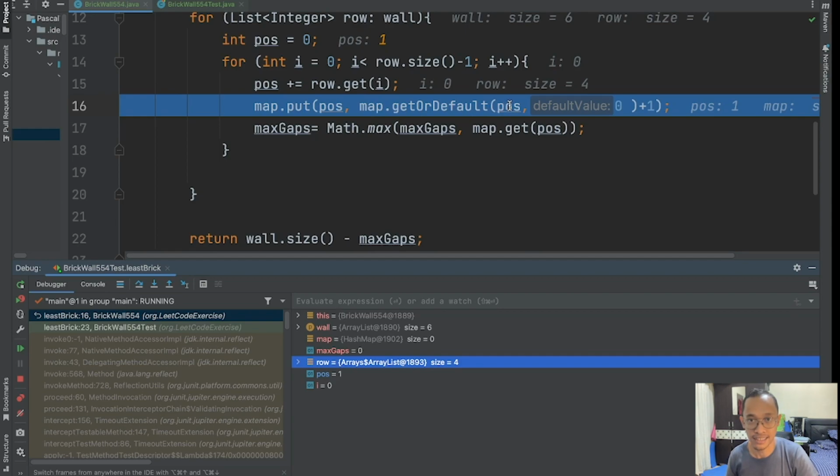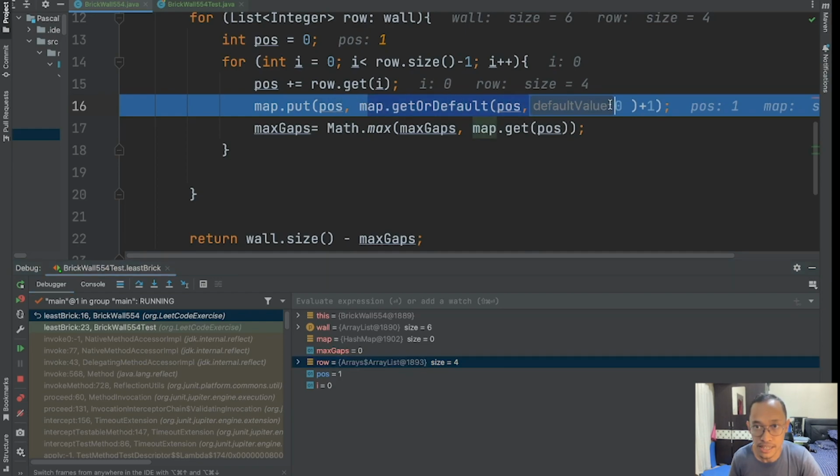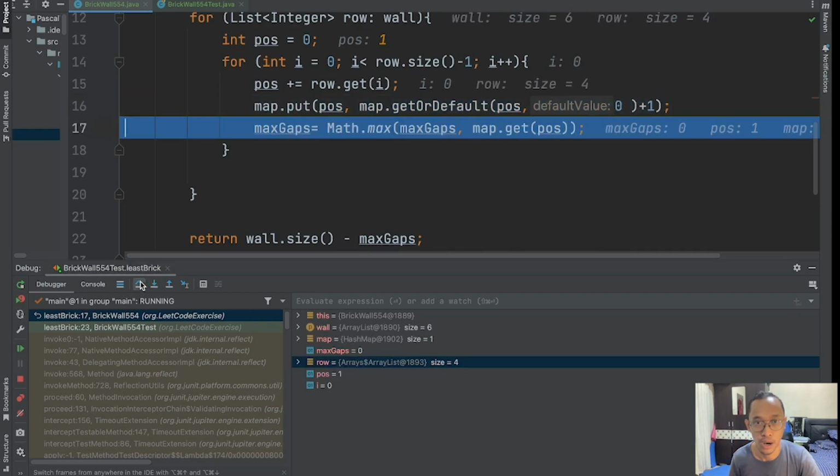Since we don't have anything, we get the default, which is 0, plus 1. So we map 1 to 1. It's a bit confusing, just keep going and we'll see the pattern later on.